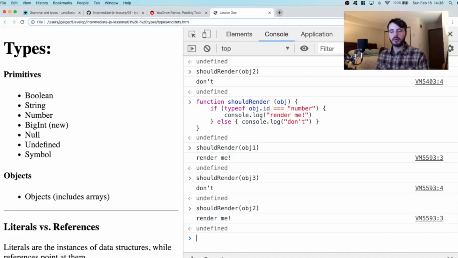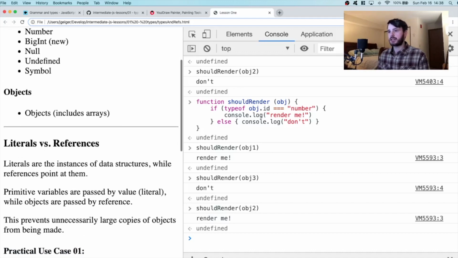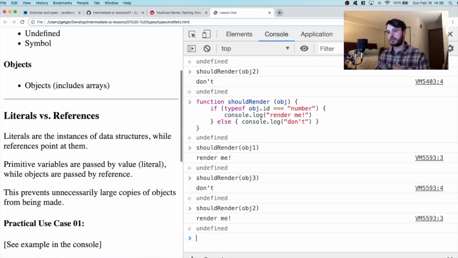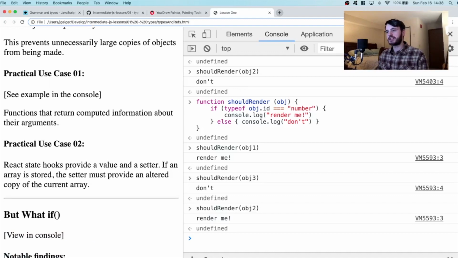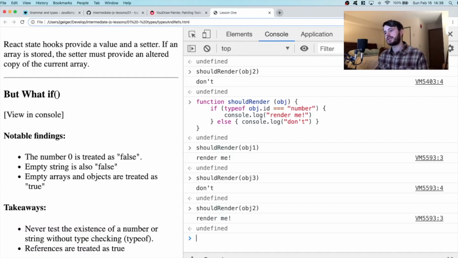Just to cover what we went over today again briefly, we've got two different main types of data in JavaScript. We have primitives and objects. Objects are passed by reference, whereas primitives are passed as the literal value. We looked at how it's important, if you're dealing with objects, to know if you're changing the value of the referenced variable versus making a copy, changing the copy, and knowing that the original data is safe. I talked a little bit about the implications in React, and then we looked at some interesting examples of how objects are viewed in an if check and ways to properly check your data depending on your own needs.